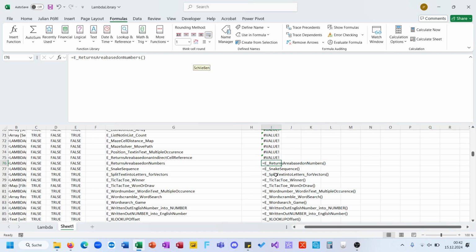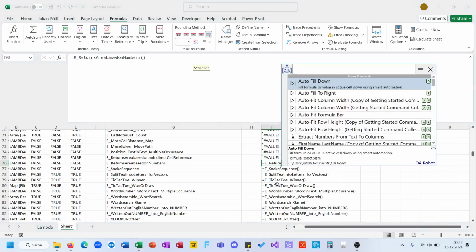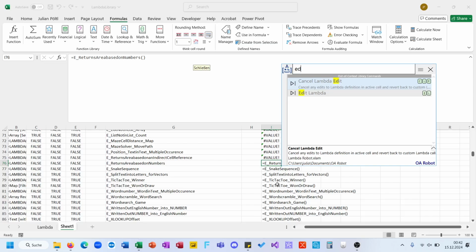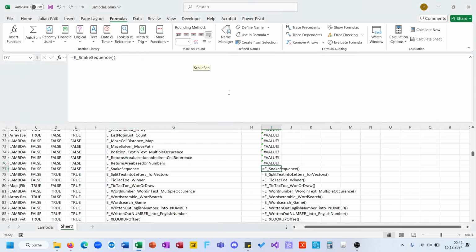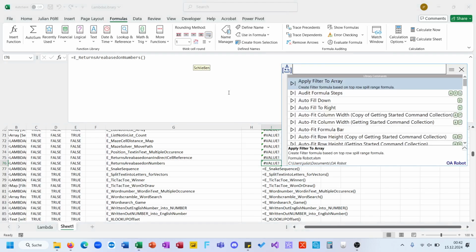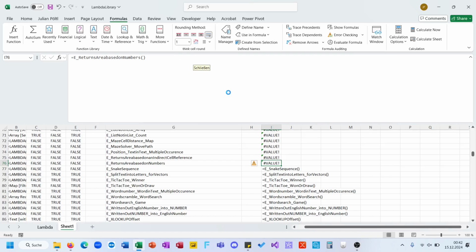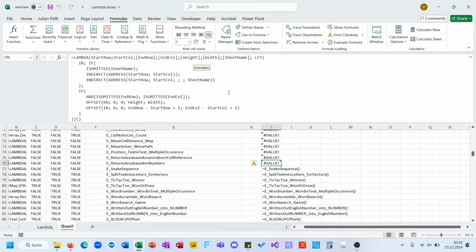In this case, I have all the Lambda names here. I click Control Shift O, edit Lambda. No, sorry, first I need to make it a Lambda. Then Control Shift O, edit Lambda. Then I click box mode; the first time it's a little bit slow, afterward it will get faster.